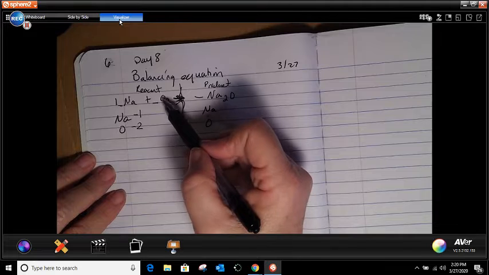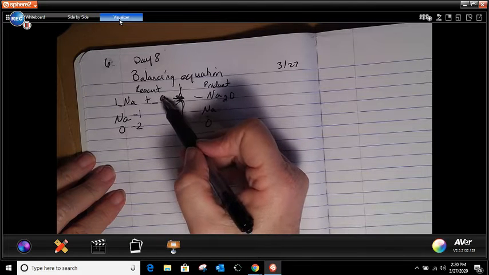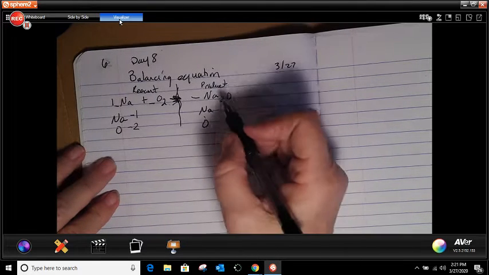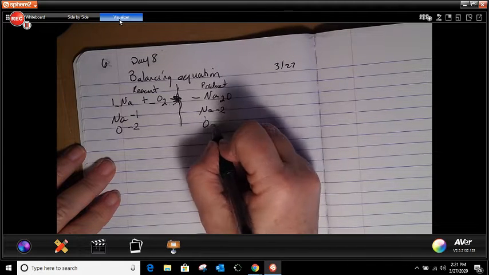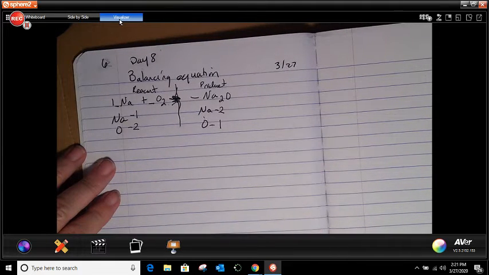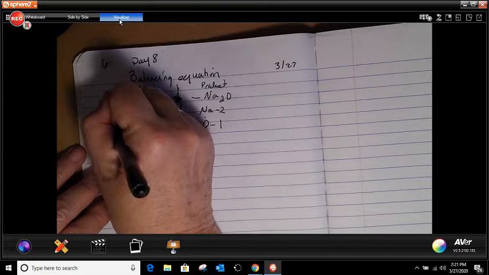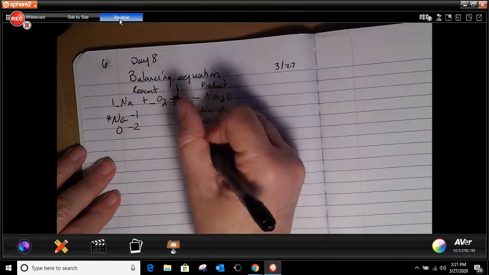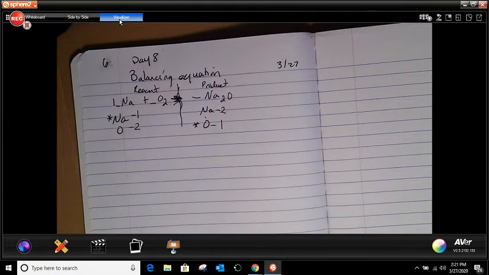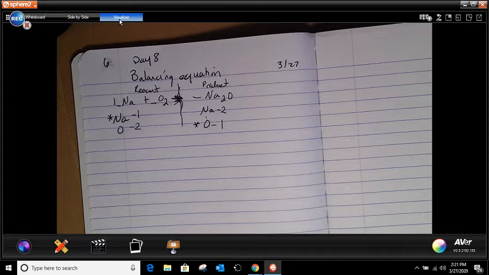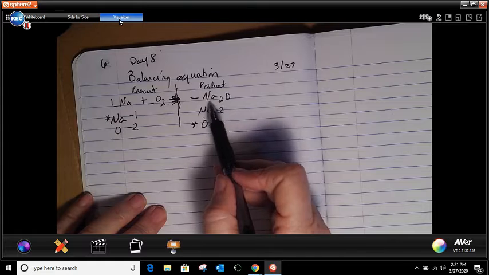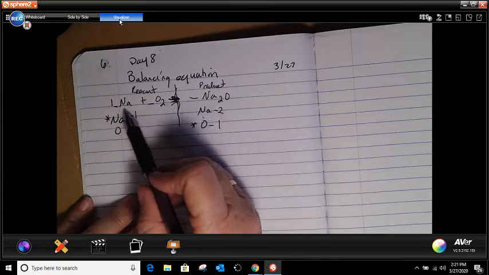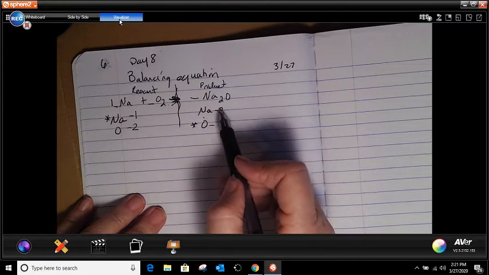Remember, that's a subscript. It's attached to an element, and it says there's 2 of them. Na actually has 2 here, and oxygen doesn't have anything but 1. So if we look, Na over here is smaller, O's here are smaller, but this is what I'm going to tell you. Only because I've done it a while, I know that whenever I change this product here, it's going to change both of them, and there's no reason for me to do it separate first. I would do this side first.